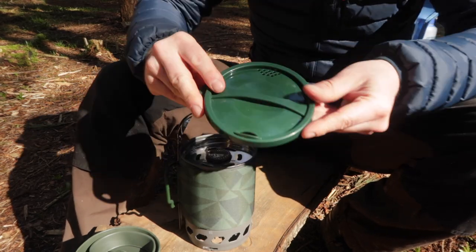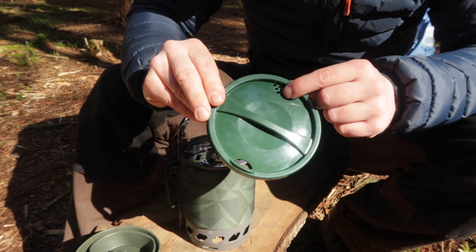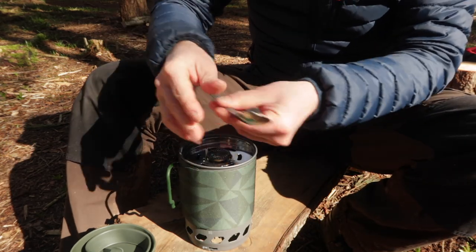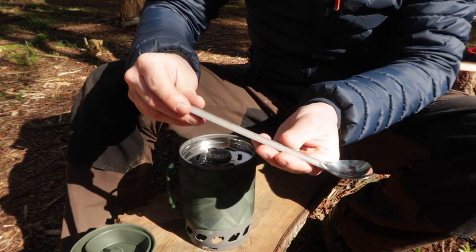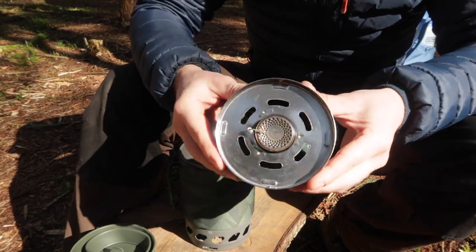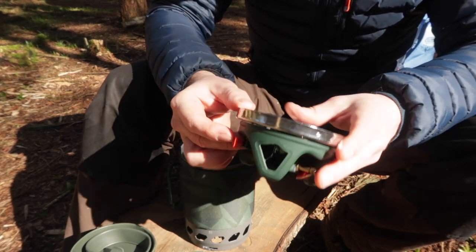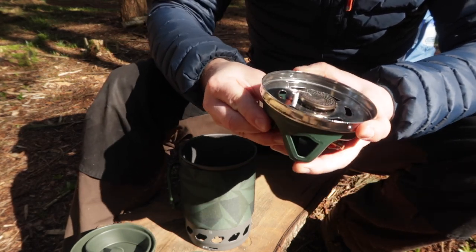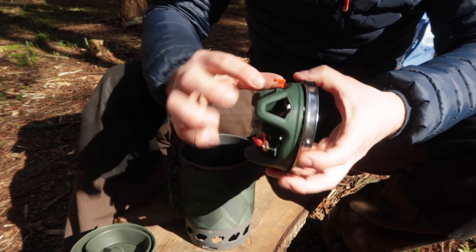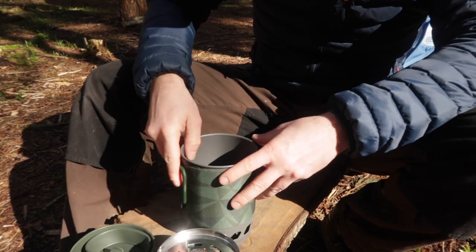You've got a plastic lid here with a draining spout if you want to cook pasta or rice, and a pouring spout there. I'll just remove my titanium spoon there. Now this is the burner itself, just a standard gas burner. It's got an adjustment valve there and a piezo ignition, whatever you want to call them. This is probably the weak point of the stove, actually. It doesn't seem to be that well made. There's a bit of movement here and there, but we'll see how long it lasts.